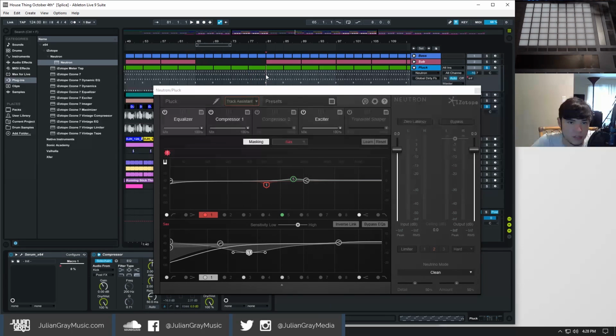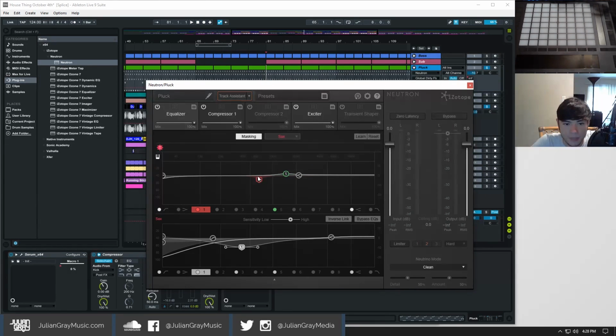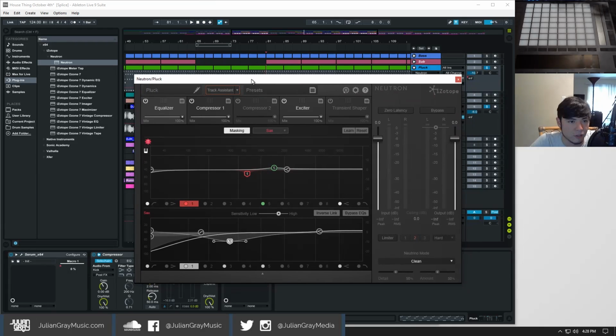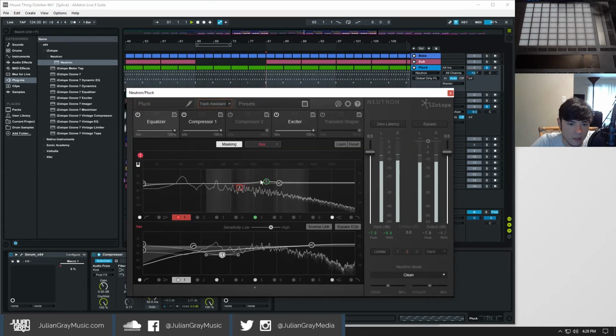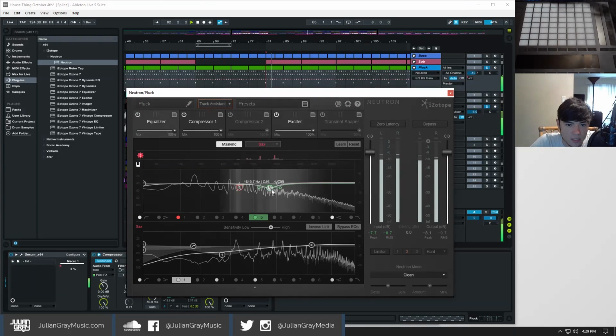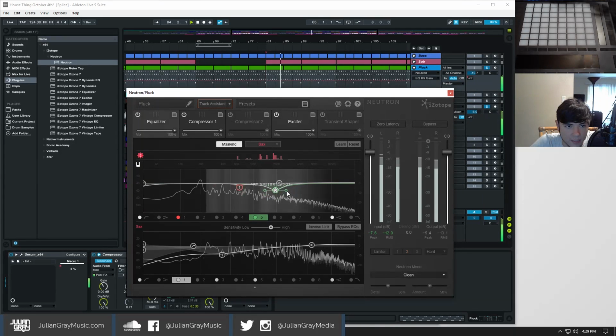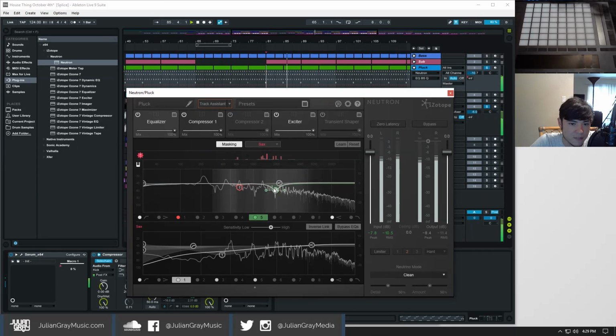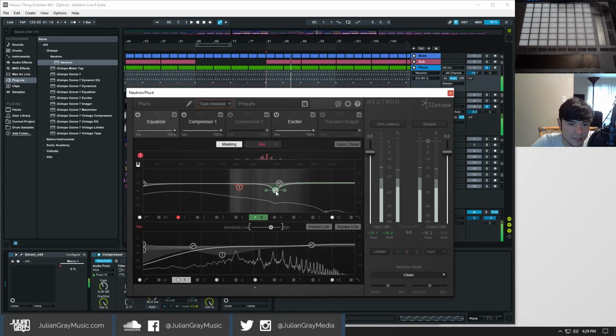I'm going to expand this so it stops doing that. And what this allows us to do is to EQ the two channels above each other and to see exactly where they're masking and to compare and contrast them without having to bounce back and forth between the two channels. So we can cut, let's say, some out of the pluck so we can make some space for that sax to poke through.